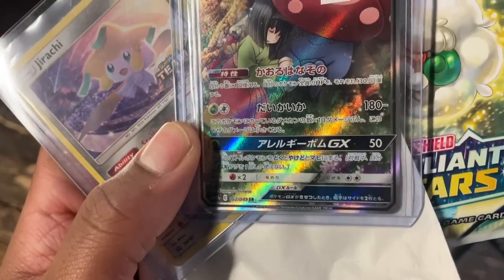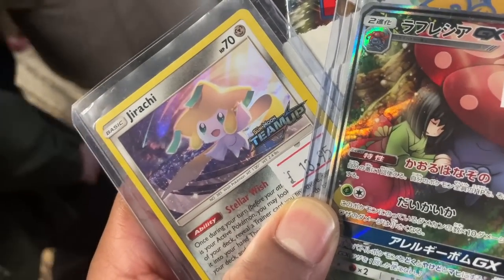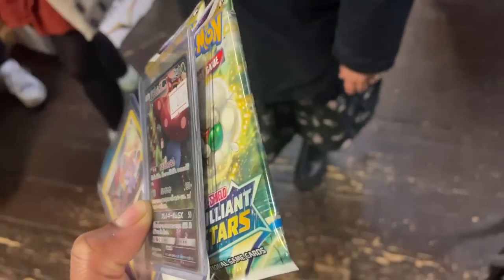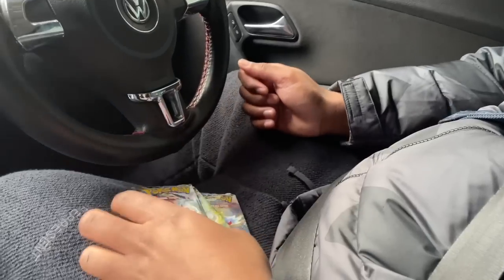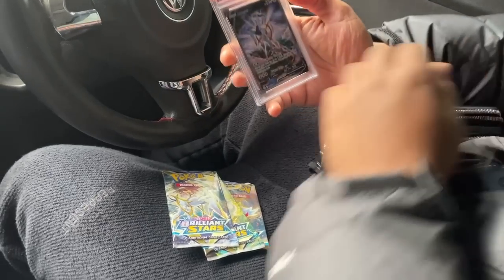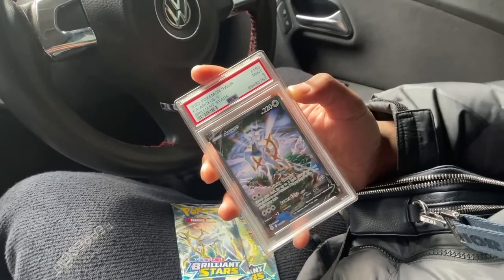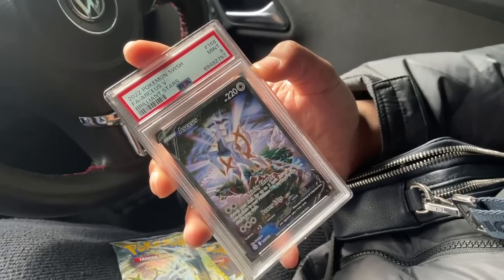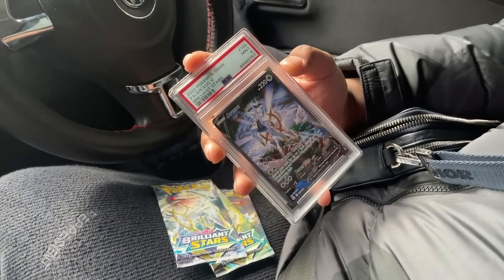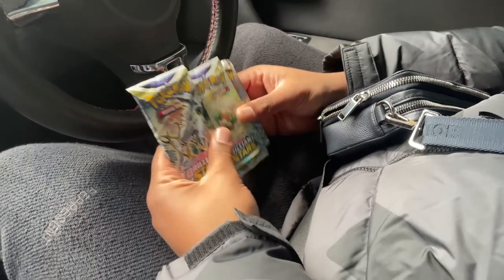I bought a Vileplume old art - I think it's one of the most underrated old arts, just nostalgic characters. This is the Japanese version, maybe SM11 or Dream League. I also got the Jirachi pre-release promo - I wanted the staff one but slipped up since staff prices have gone up recently. Then a couple of packs of Brilliant Stars to try and pull some old arts. Actually, I forgot to show you - I picked up something last night: a PSA Mint 9 Arceus V. Very undervalued - about 40ish raw, I paid 45 for PSA 9, which is the USA market price.